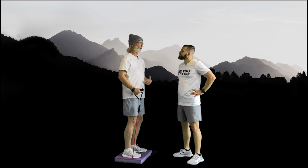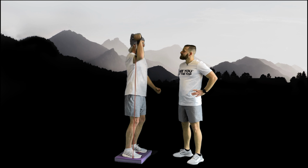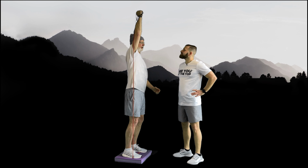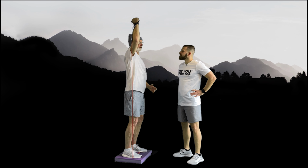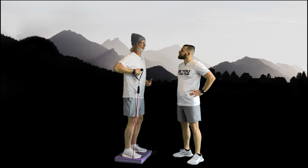Okay, now we're gonna do a one arm press overhead while we're standing on a foam pad. So it looks like this. Now we're just doing one arm at a time. So we're working our stabilizer muscles at the same time we're working our shoulder. That's because when we're skiing, we're also using our stabilizer muscles.